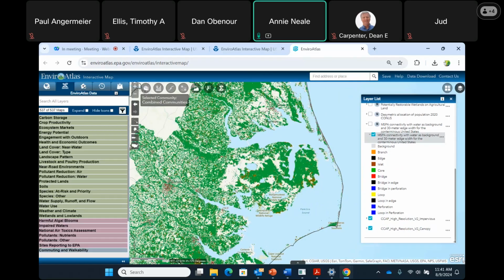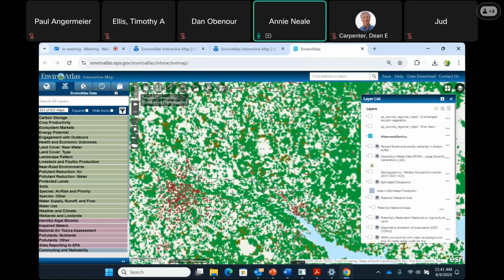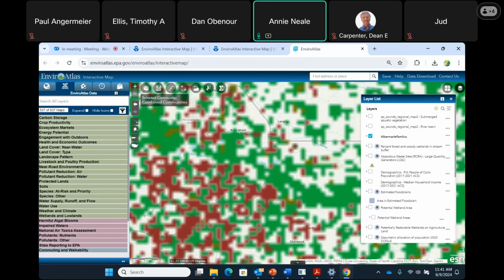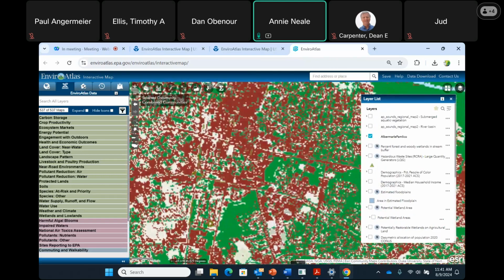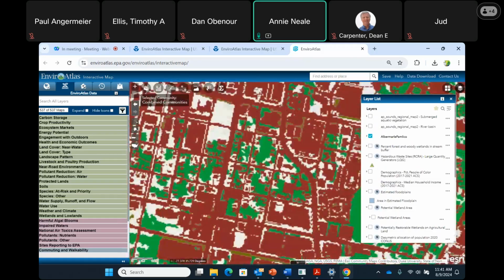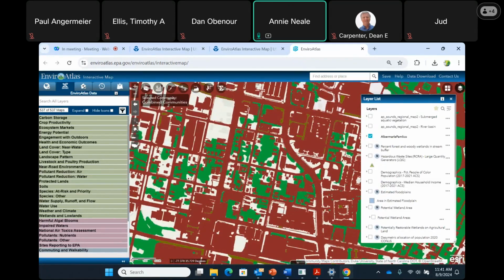So the red is impervious surface, and the green is tree cover, and we'll just really zoom in here to an area because the level of detail is really incredible. And so for our community component, or the subnational component, this is the base data from which we are deriving all of our metrics. I think the only community within APNEP is Durham that has the really high resolution land cover, along with all of the metrics that we have developed.